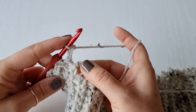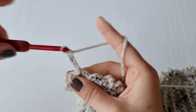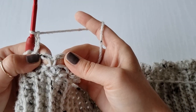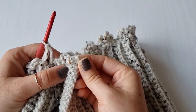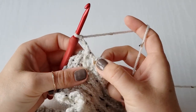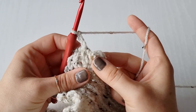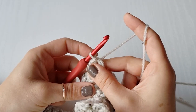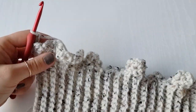Chain 3, find your next loop, place your slip stitch. So work like this, placing slip stitches in all these loops all the way across, and at the end I'll show you what to do next. And I am at the end of this row 2, and I have only the last loop left here. And you will do exactly the same. You will do your last slip stitch like so, chain 3, and turn your work for row 3.